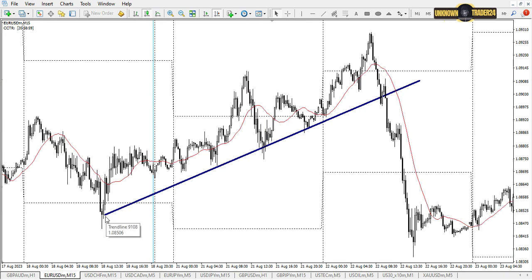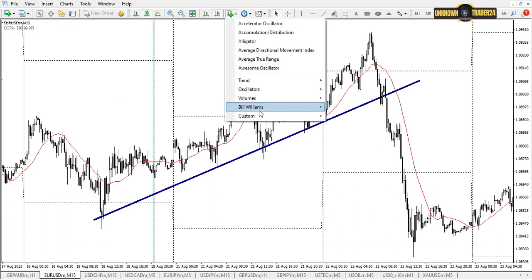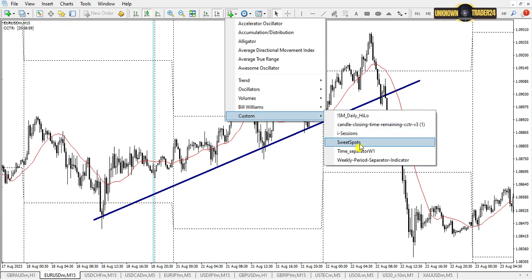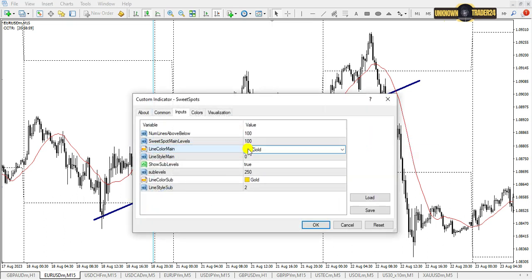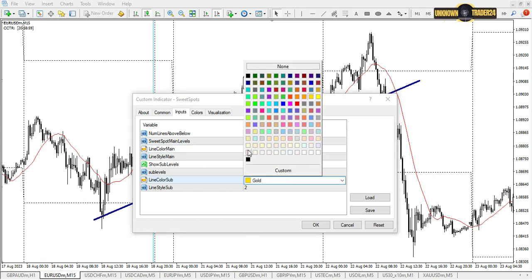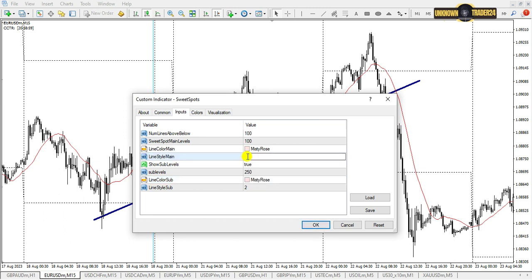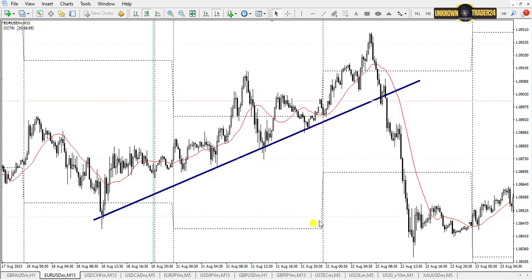I'm always on my charts, so I know where my times are. I know my times, okay? So as you see, I'm just going to bring in the numbers for a moment. This is a sweet spot, and I don't want it to be very visible. I want it to be slightly visible. And here I'm going to use a setting of 1 for my 50s because I want them to be different.